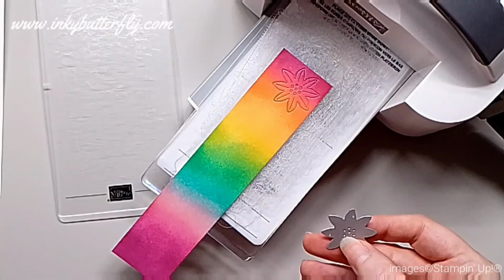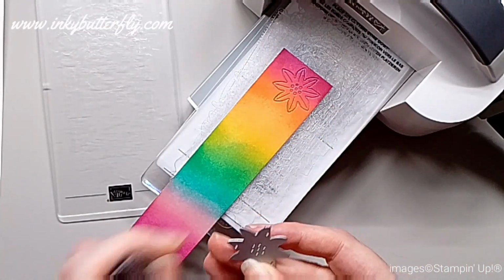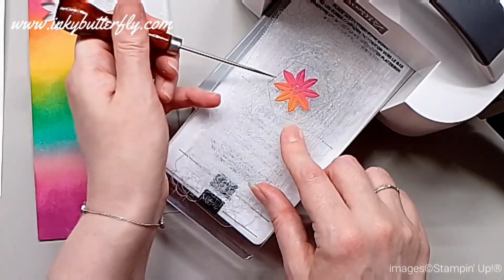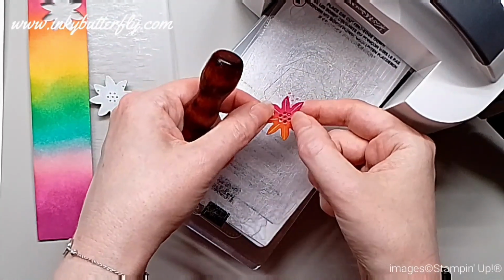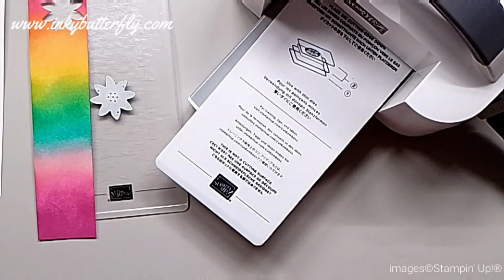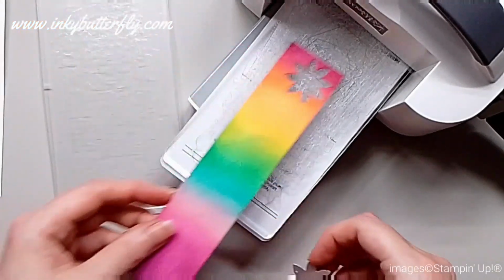Lift that out, make sure all the little centerpieces are cleaned out, otherwise you won't get as good an impression, as the paper will stop it sort of settling in. And I'm going to lay those onto the side there, and I'm kind of going to keep them in order, which sounds a bit daft, but once they're all cut out it's not as easy to see how they all fitted together, if you like.